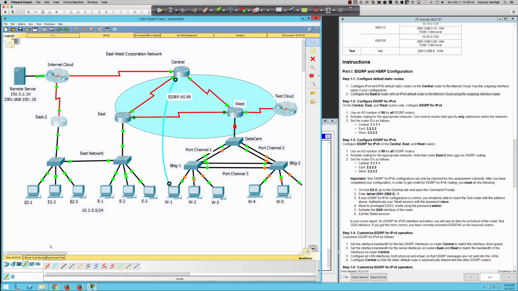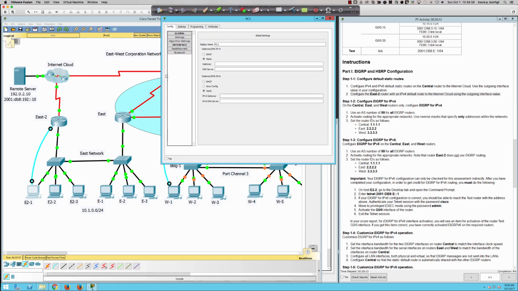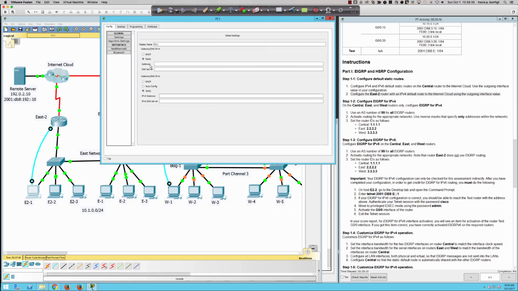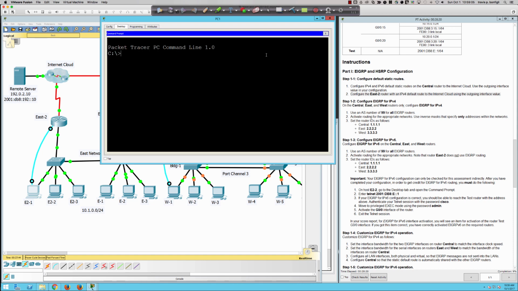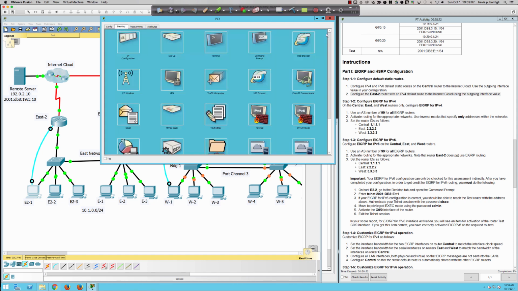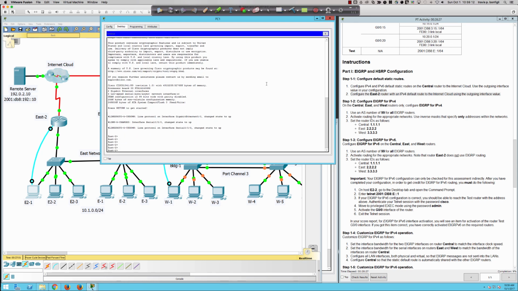Now, so what do I need to do? Well, where's my console connector? It's right there. And we'll just grab this guy here. We'll say RS-232, and I'm going to string it up to the East 2 router console port. So now when I bring up this PC, which is just PC1, and we put in the console, not the command window. We want the terminal prompt. So there we go. We're on the East 2 router in user exec mode.